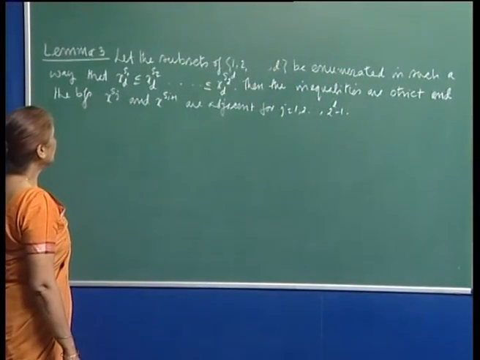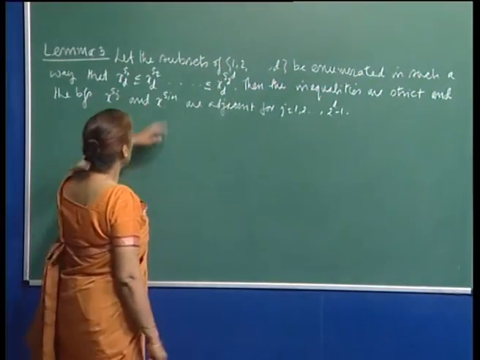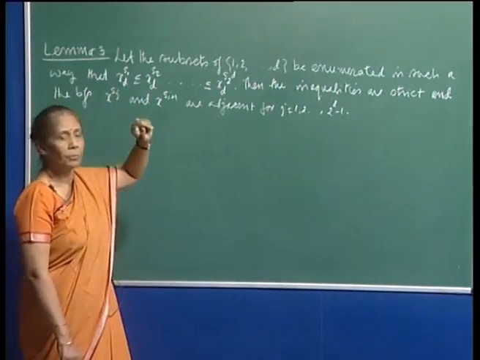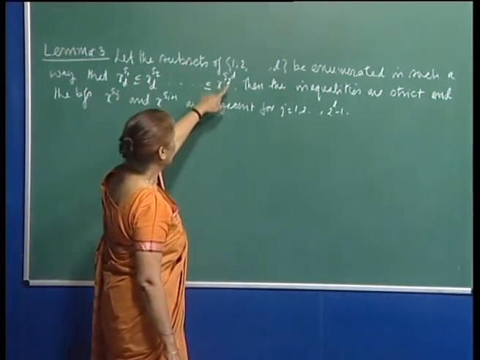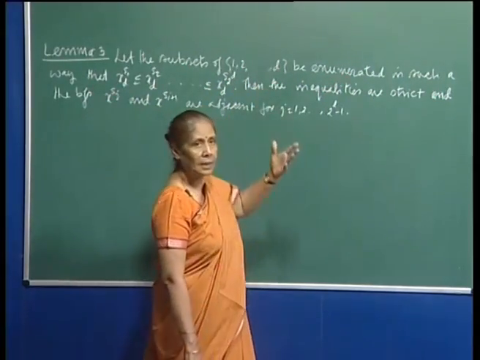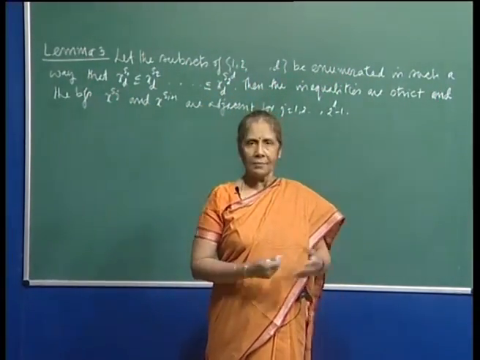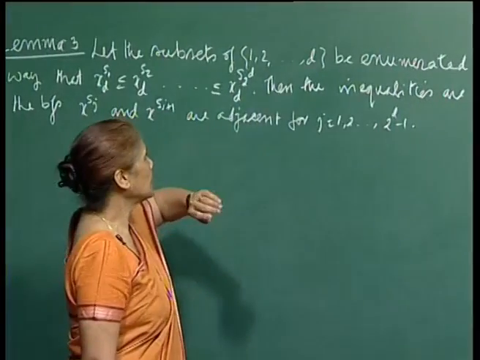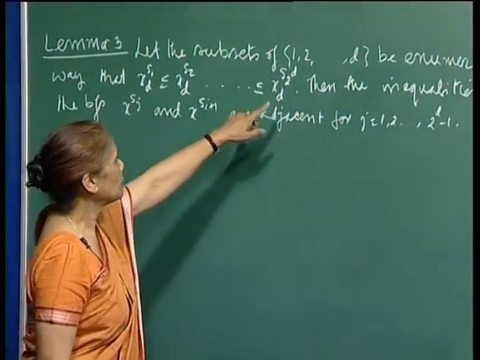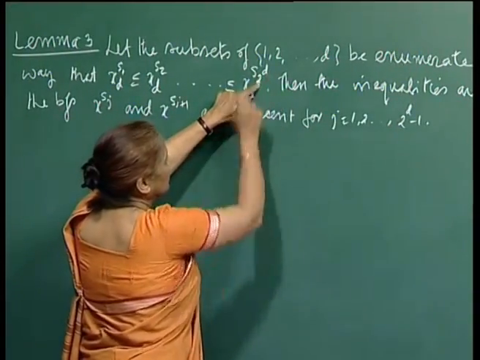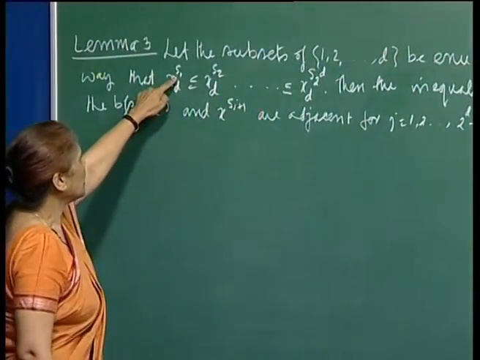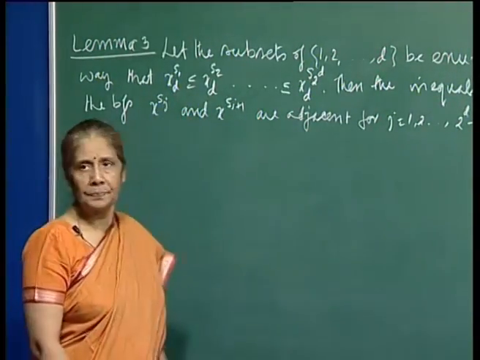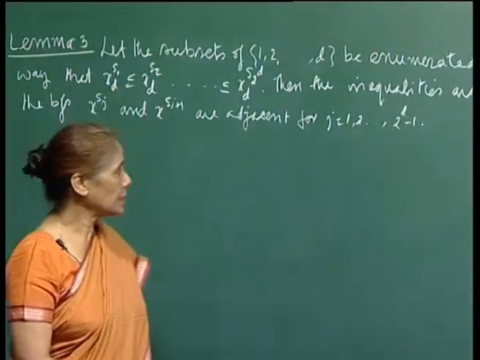So, now Lemma 3 is that the subsets of 1 to d can be enumerated in such a way that you can order the value of the dth component. So, S1, S2, up to S_{2^d}, because a set having d elements will have 2 raised to d subsets. We all know that, right, including the empty set. So, it will have 2 raised to d subsets, and let me call them S1, S2, up to S_{2^d}. So, this 2 raised to d is the suffix here. Then you have ordered them in such a way with respect to the value of the last component of the corresponding basic feasible solution, right.